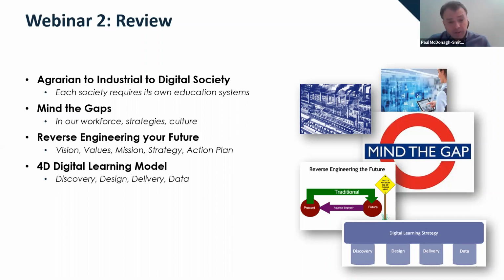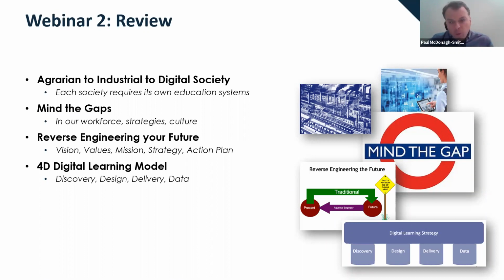Mind the Gap, of course, comes from the London Underground, and just like that refrain, when stepping into the digital economy, you'll need to mind the gap. Bridging the gap between the industrial and digital economy, between how your teams and organizations need to think about work, tasks, and jobs, how you need to lead and manage yourself, your teams, your organization, and the strategies you will need to help you achieve growth are all very important today.